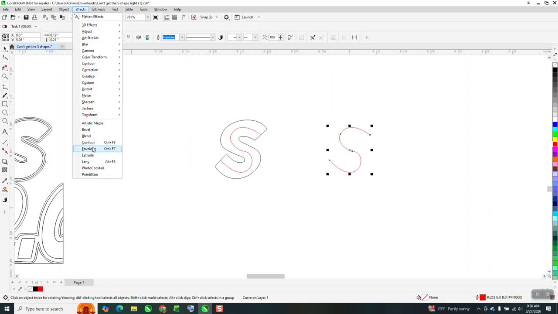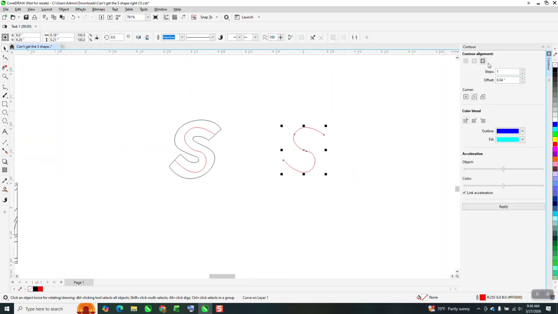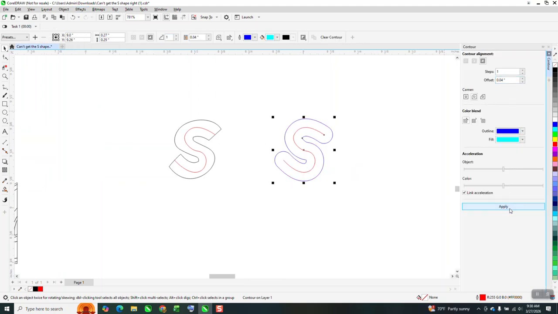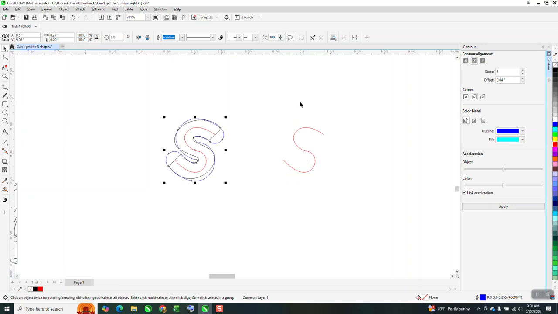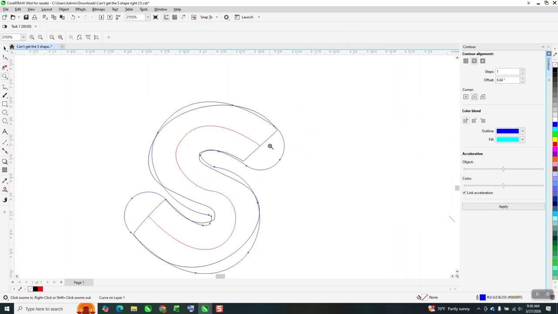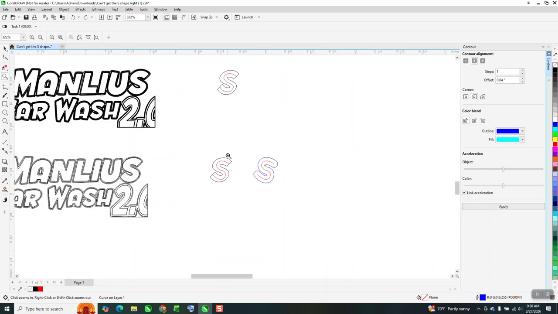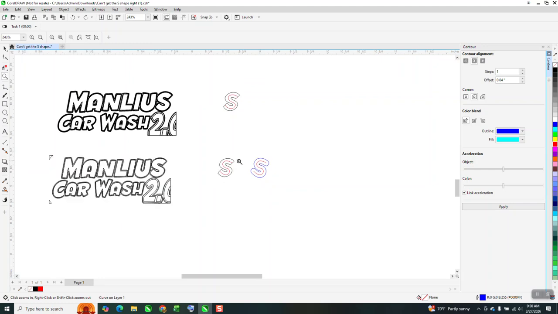Go to Effect and Contour, and let's contour the outside and break the contour apart and just see how close it is to your original. I mean, see, the ends are almost perfect, and with the sharp point of that font right there, there's no way to really get any better.